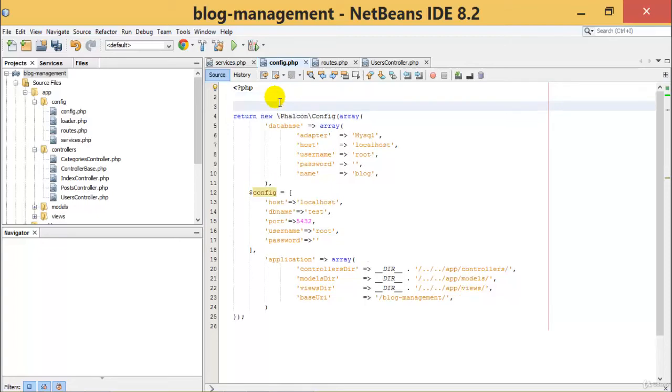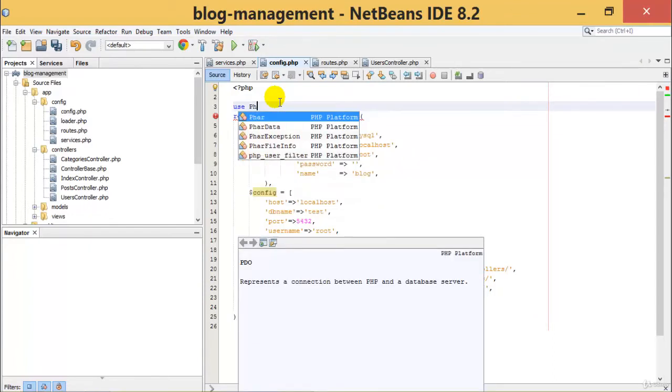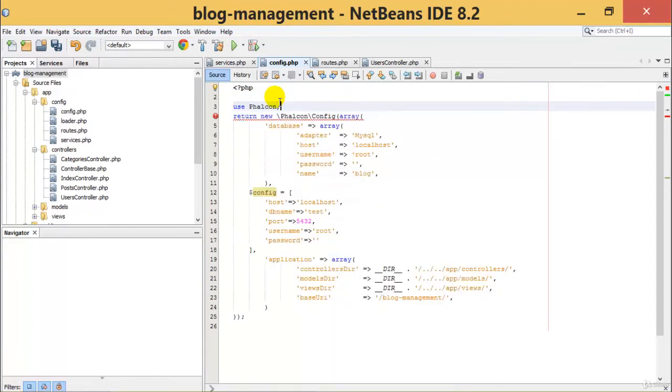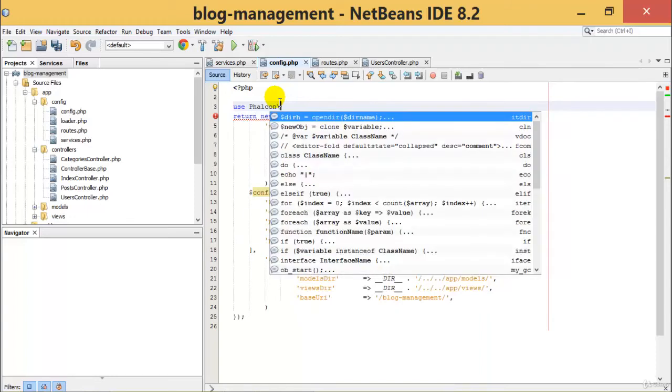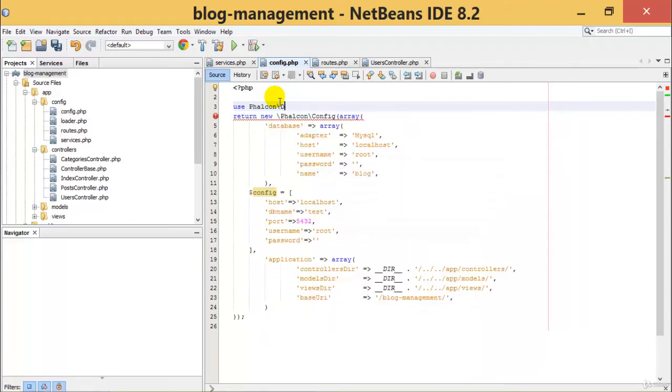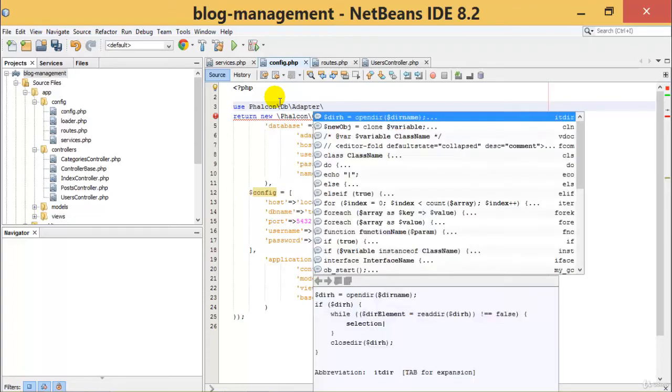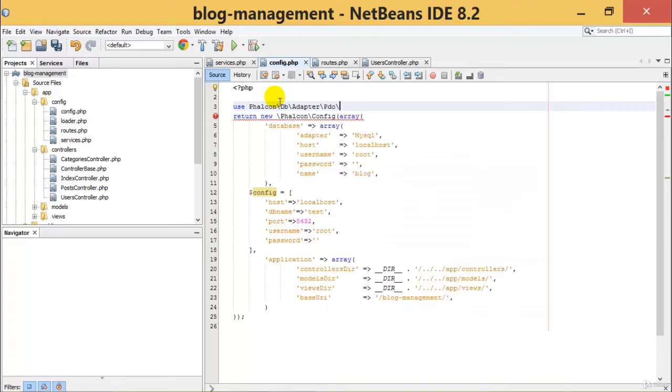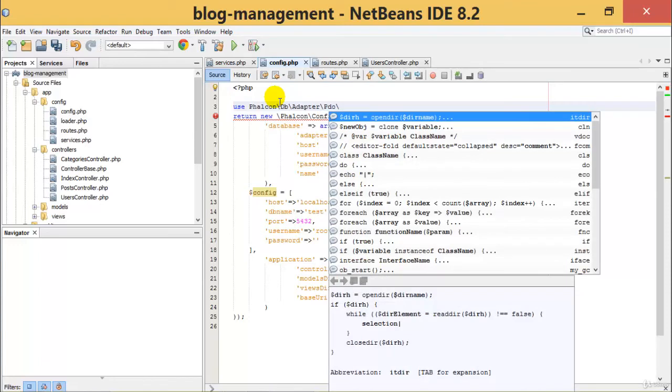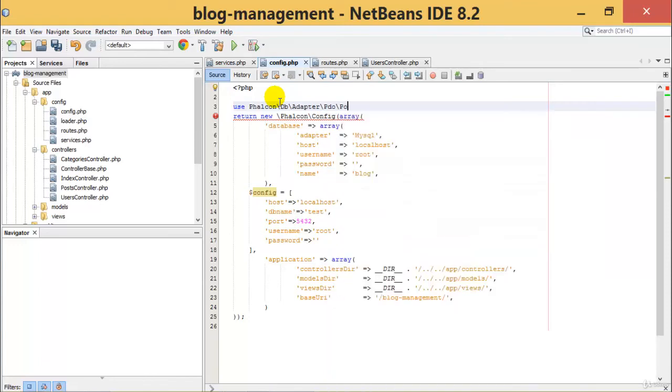That is done with the help of use Phalcon DB adapter PDO PostgreSQL.